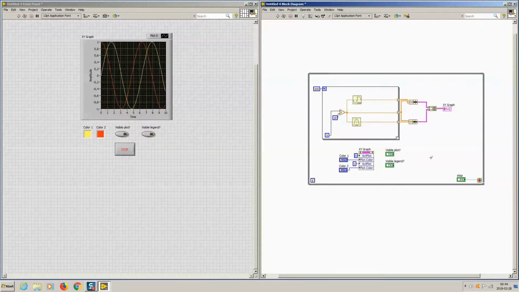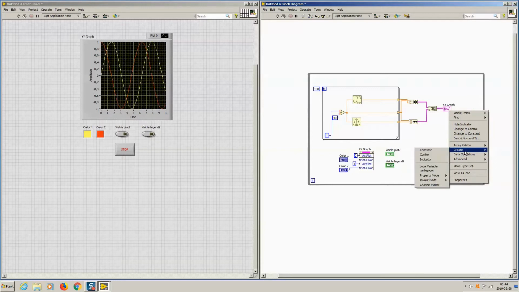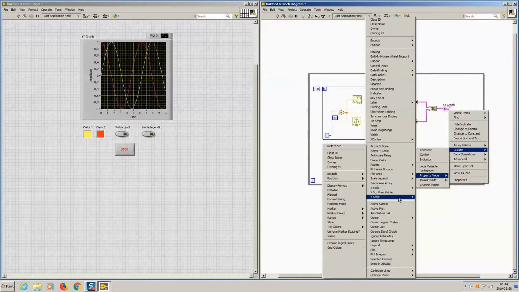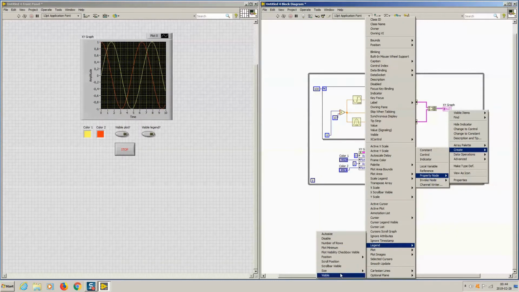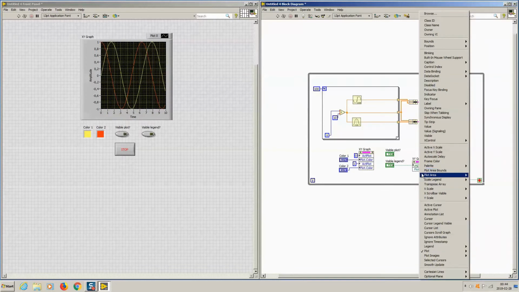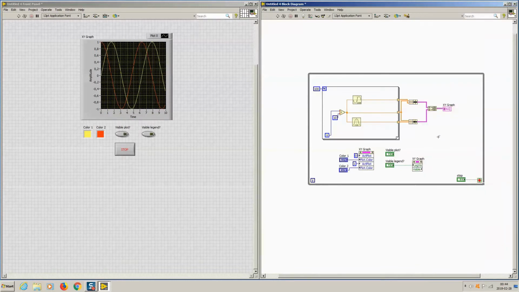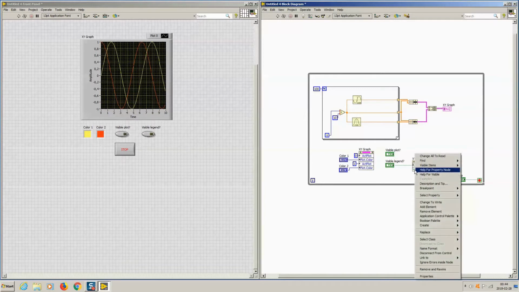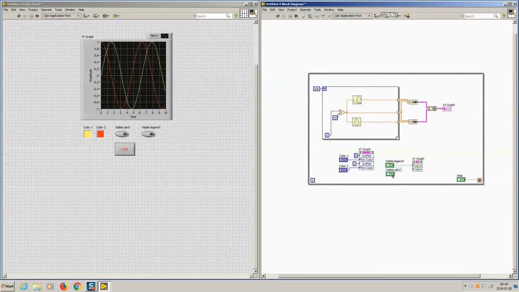Let's add the appropriate property nodes.